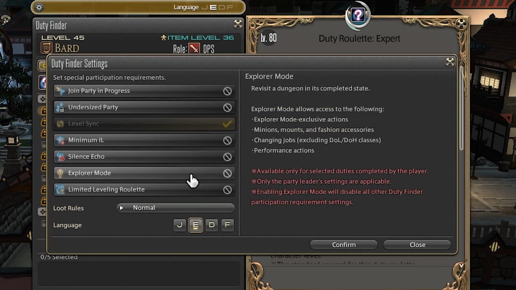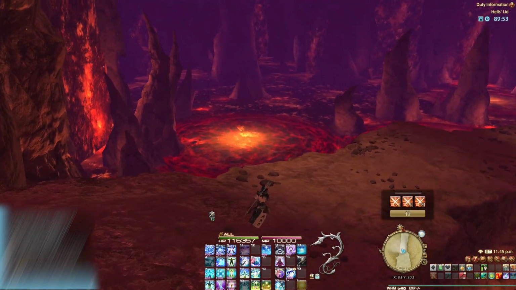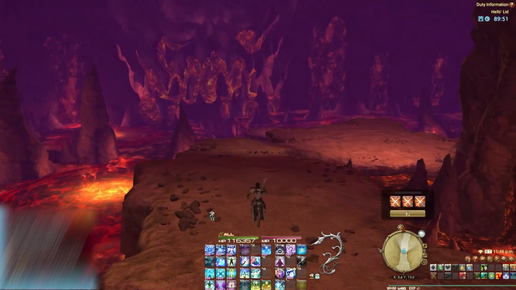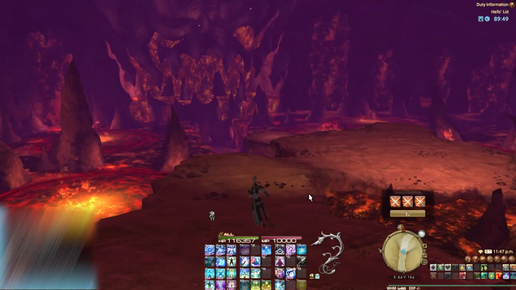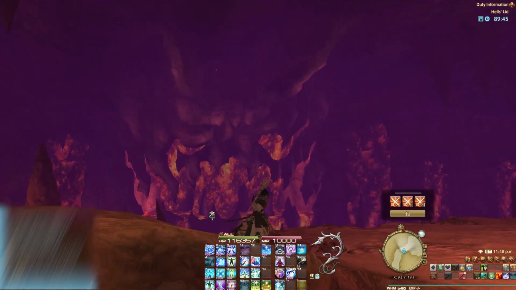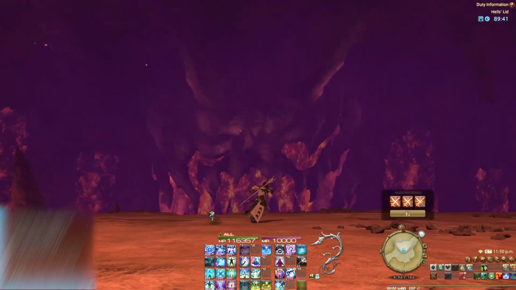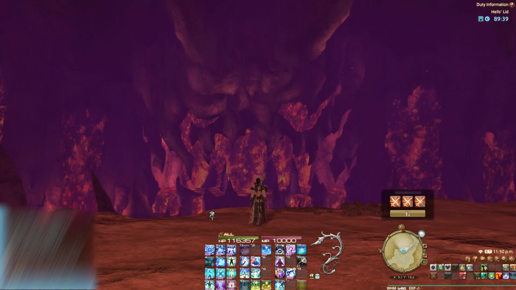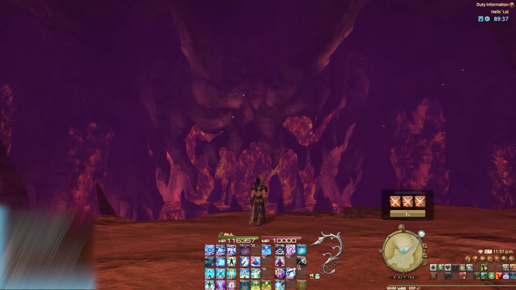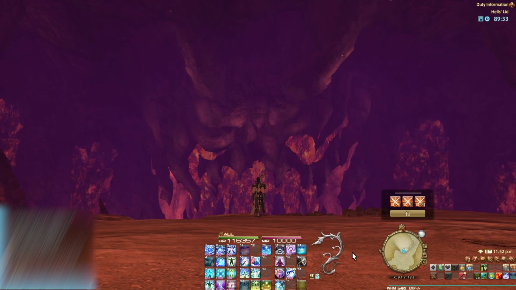Explorer mode is super cool. This allows you to go into certain duties and wander around. You can take screenshots and actually stop and appreciate the level design or even read the random notes and plaques to learn more about the lore. What is awesome is you can switch classes while you're in the duty. Also, you can use your limit break whenever you want to see what they all look like and take amazing screenshots using G-pose with it. It's a lot of fun.